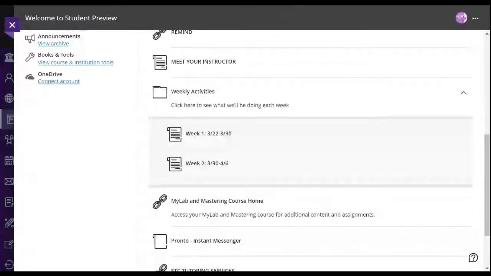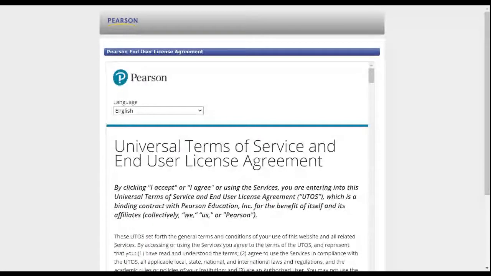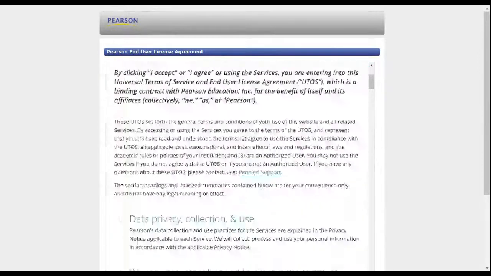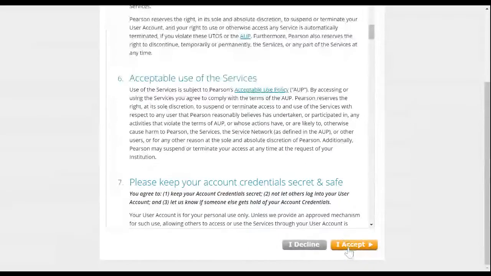So let me just show you that one more time so that you can see where it is. When you're looking on our main page here, there's this right here. I don't know what it does if I click it, but let me see what it does for me. Okay, I'll walk you through the process here. It is showing me like from your perspective. So let me stop showing this part here and let me show the next piece. There we go. And okay, so you're going to click on this part here, and you're basically just going to agree to everything. Here we go. We're going to go, I accept.